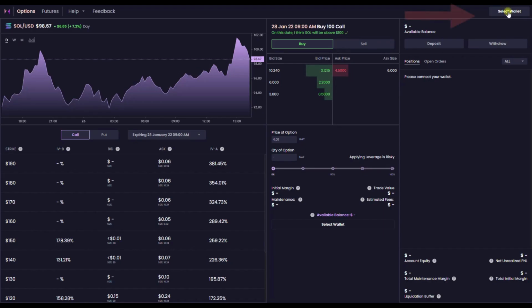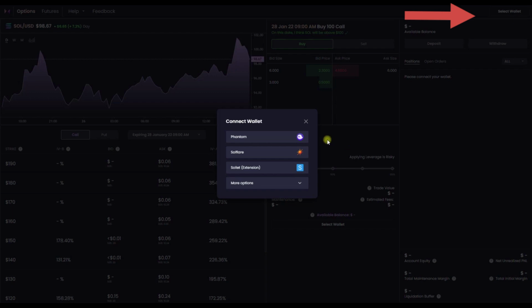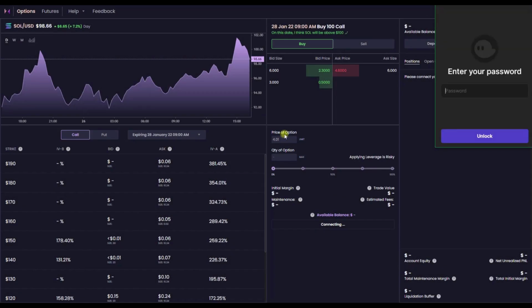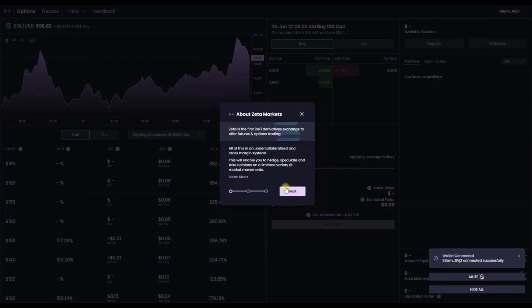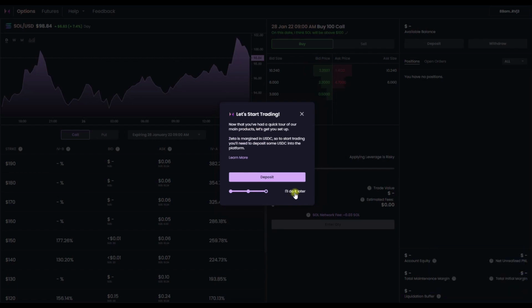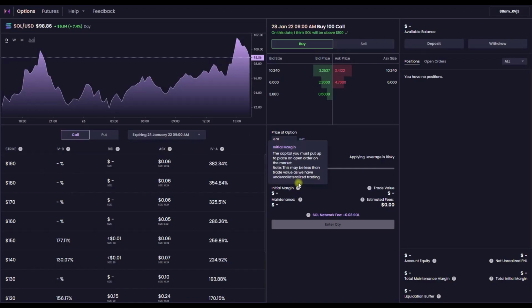First, connect your wallet. Then deposit the USDC into the ZETA platform.